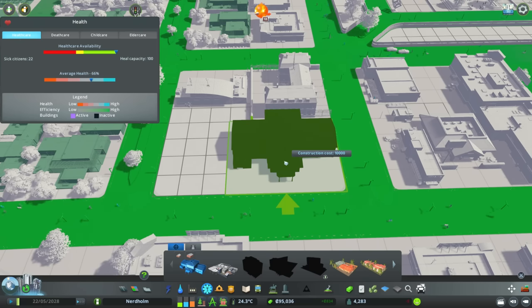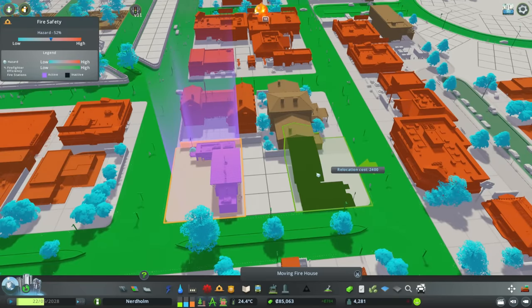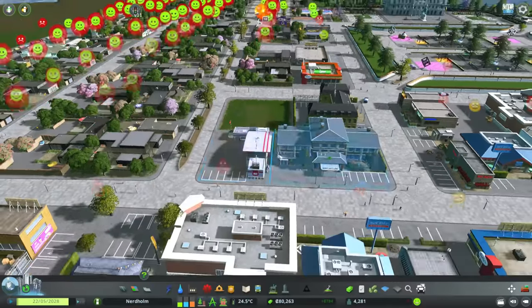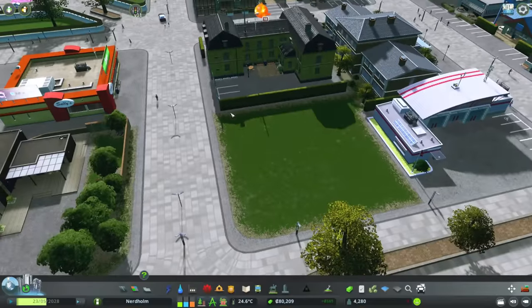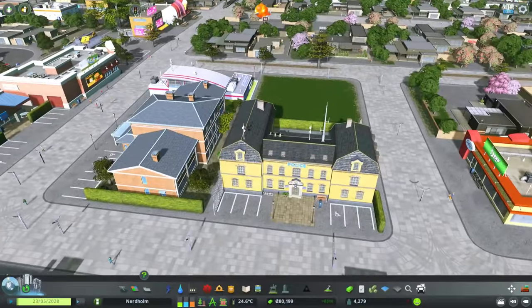And actually what we can do is put it right there and then move the firehouse, not to there, but to there. And I think that works a little bit better. I think that sort of ties the area together. It gives us this corner here that I can play with and maybe put a plaza into. And I think it looks okay.